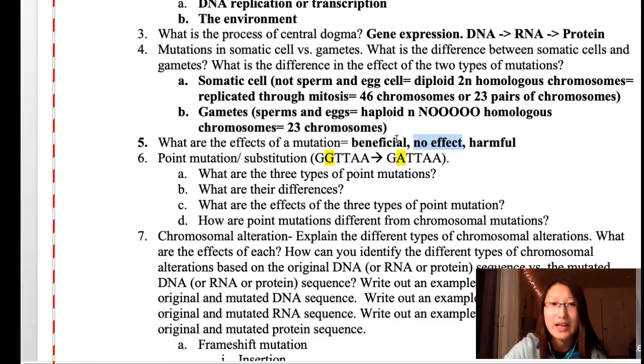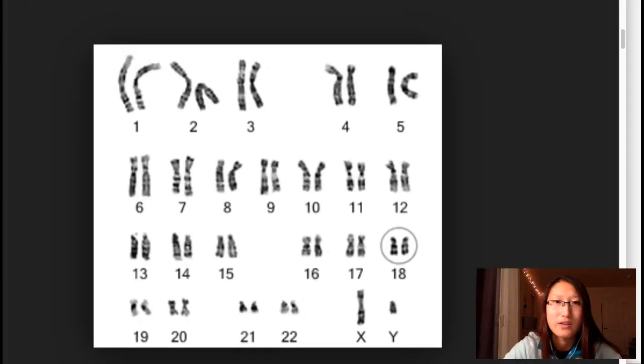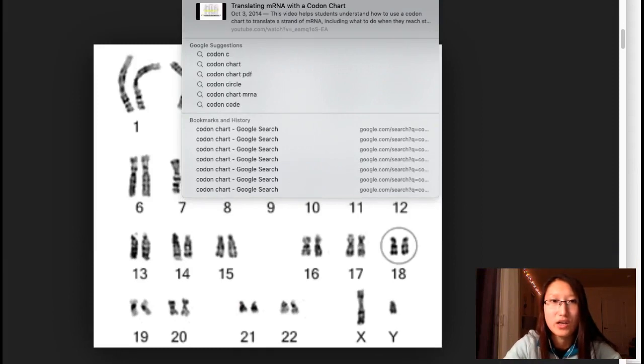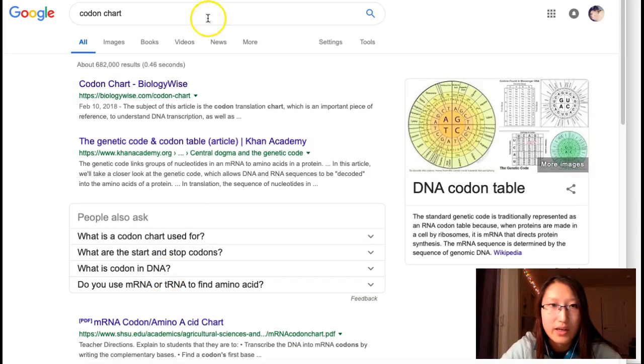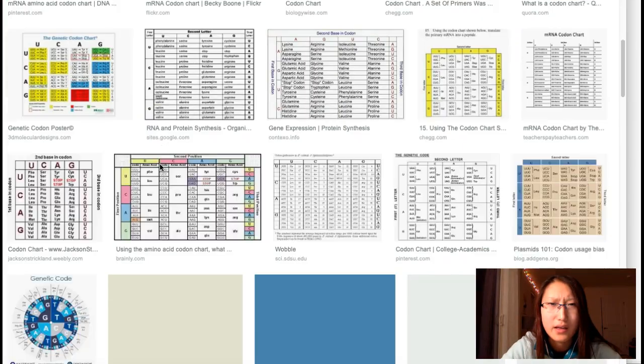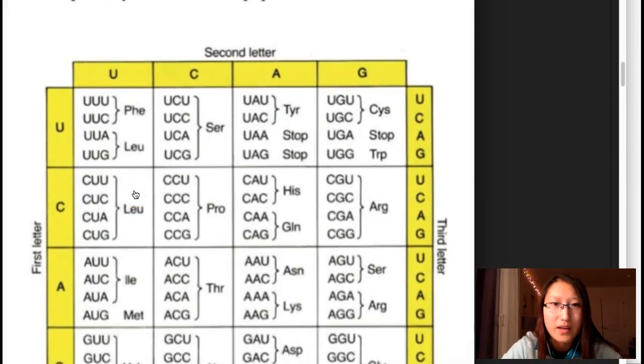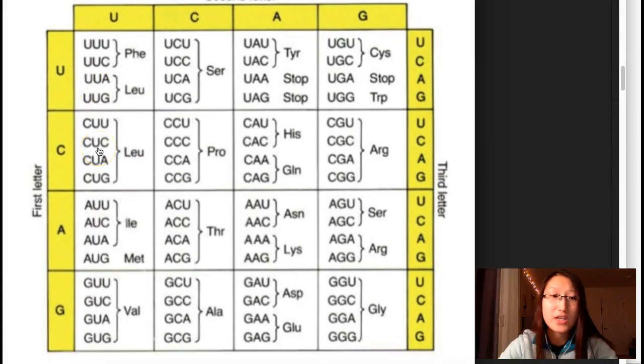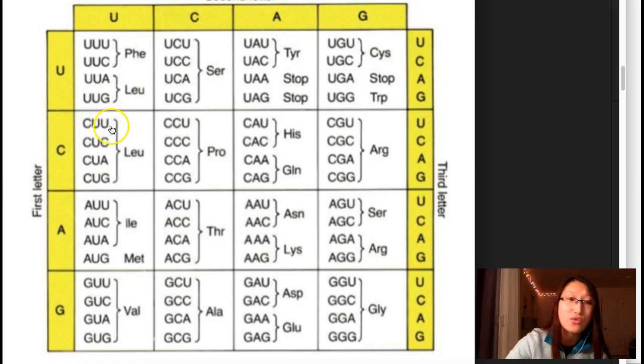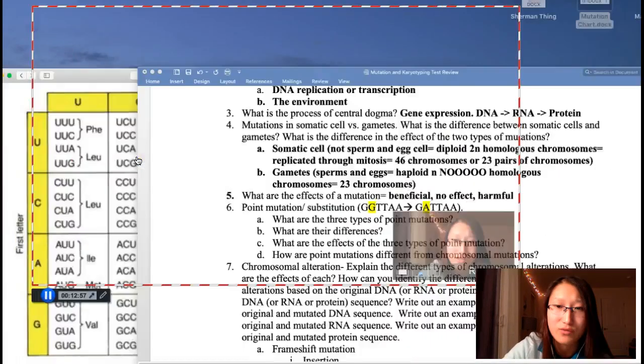Remember, if the protein is doing the job and there's no difference in the protein, then everything is fine, or there's no effect, right? Another reason is that we have to look at a codon chart now. If we look at a codon chart, such as this one right here, then you can see that there's redundancy in codons. Redundancy meaning there are repeats in codons, right? CUU is not the exact same mRNA codon as CUC, but it codes for the same amino acid. So if there's a mutation that changes CUU into CUC, it's not going to have an effect on the amino acid produced, and it's not going to have an effect on the protein that's produced as well.